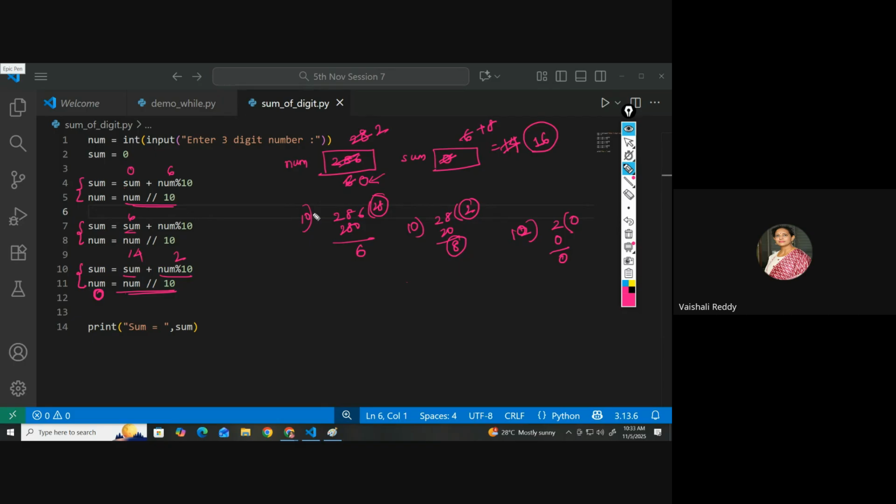So if I do not know how many digit number it is, how can I decide how many times we are going to run? Are you understanding my point, Surya? If I am not clear how many digit number the user is typing, can we decide how many times the loop will run? Can you fix this beforehand? It depends on the number of digits that the user is going to type. But I don't know, right, Weber? I don't know what the user is going to type.